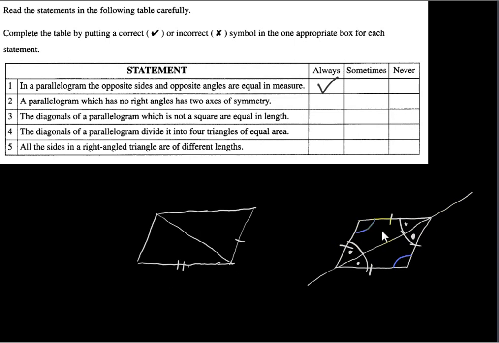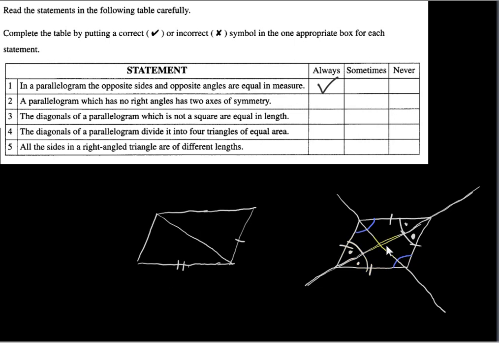So if we get the image of this triangle under axial symmetry in this line here, this diagonal, we will have this second triangle. Or we could say that the parallelogram is the image of itself under axial symmetry in this line. And we have a similar situation for the other diagonal. We can apply the same reasoning for this other diagonal by considering this triangle and this triangle here. So this parallelogram has 2 axes of symmetry.